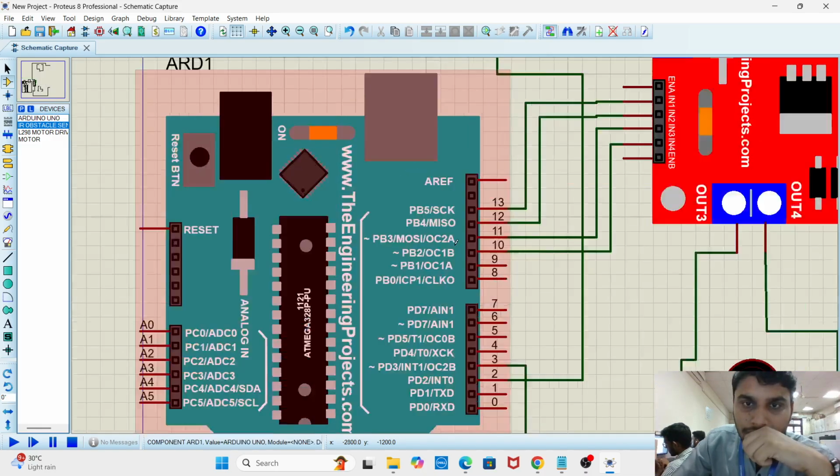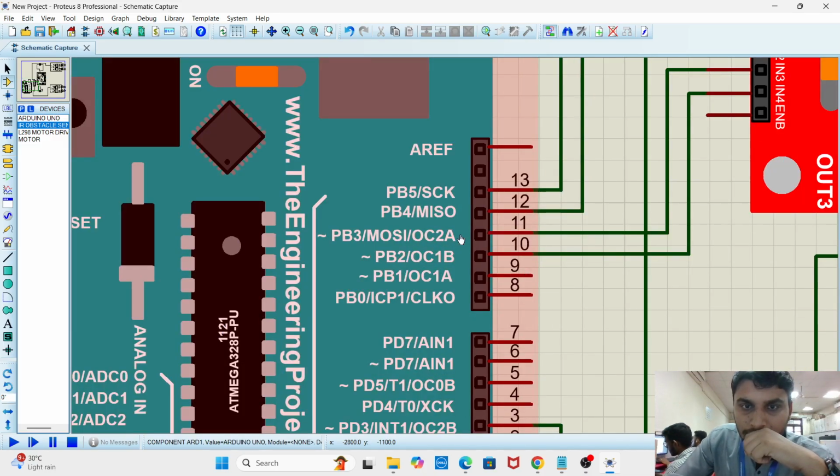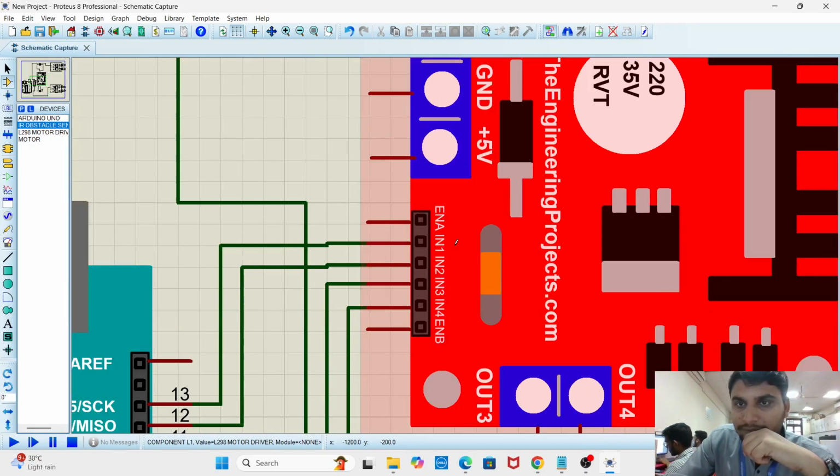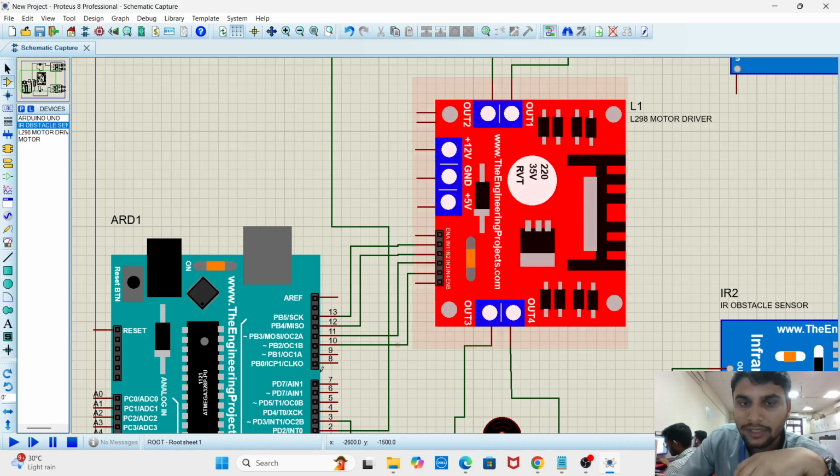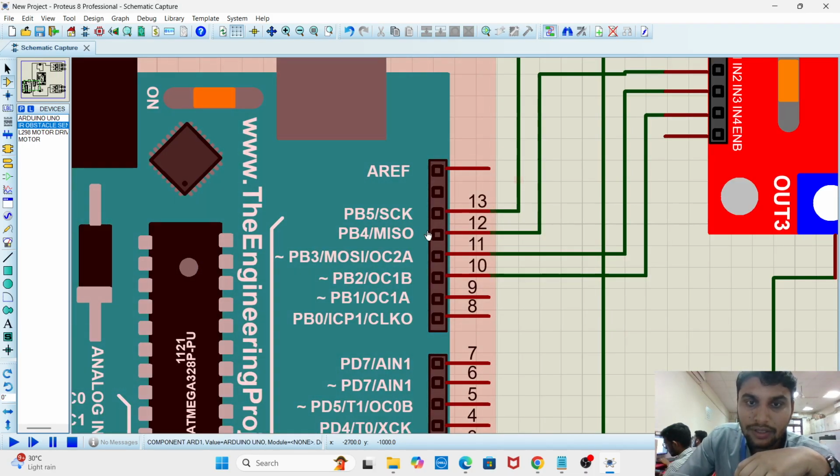That is basically our input pins from the motor driver, connected to our Arduino board.